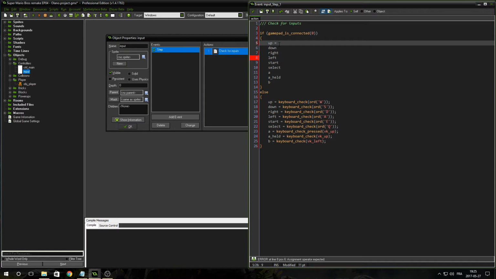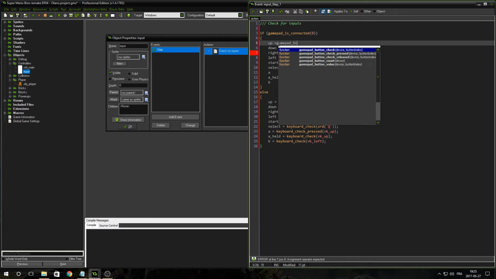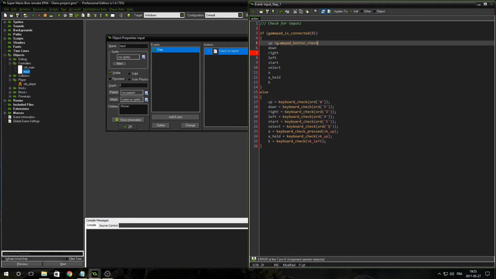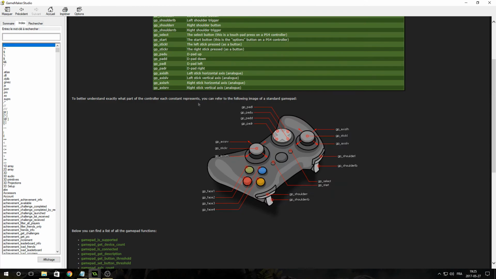Alright, so we're going to check for gamepad button check. And here we want the gamepad 0 as well as the button index. So like I said, if I go ahead and take the manual, the up button here, we're going to use the up button on the controller for the D-pad, the directional pad.